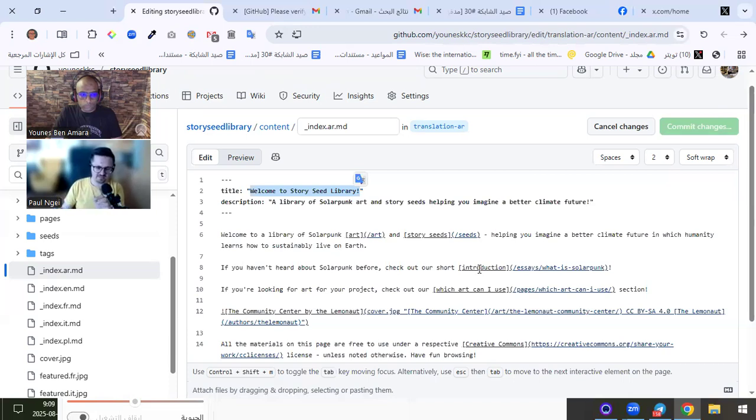What is in the round brackets are the URLs, and I will handle translating them so that they point to the Arabic version on the site.